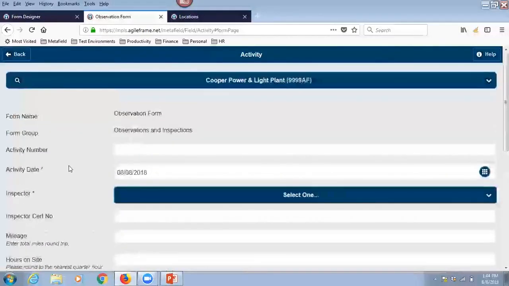All right, so now one of the big things and one of the more powerful tools that you can use MetaField for is tracking discrepancies. In other words, when you flag a discrepancy in the system, it's going to show up in your dashboard. You can create a discrepancy report. You can create a pending field action, essentially. If a discrepancy is flagged, the scheduler will know that something else in the field needs to be addressed. Well, how do we go about telling the system to track discrepancies? We're going to show you.